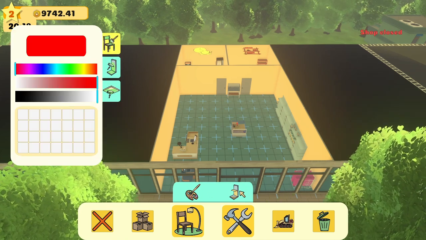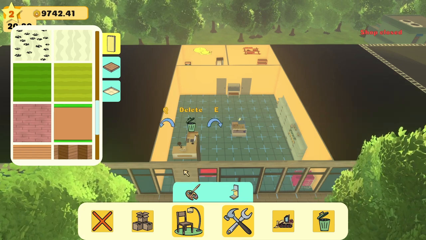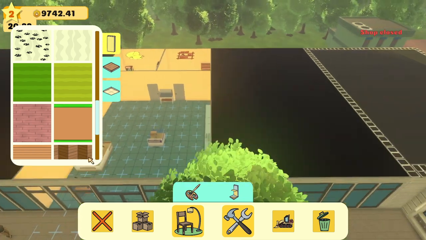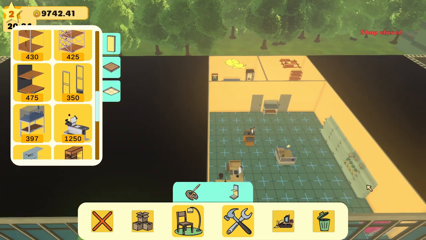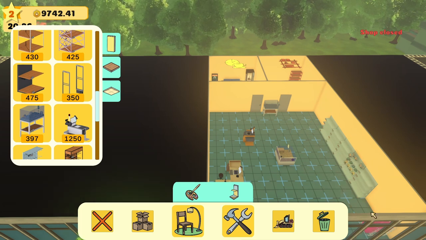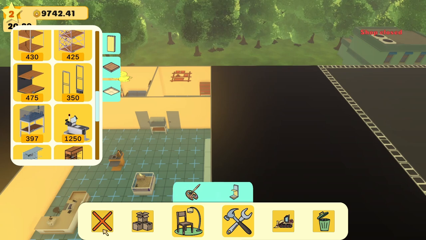Oh, you can paint the stuff. Amazing. So I want those. No, I want those. How do I select that thing? Oh, like that. Okay, so let's put it in there for now. I cannot get those baskets. You know? I cannot get them.